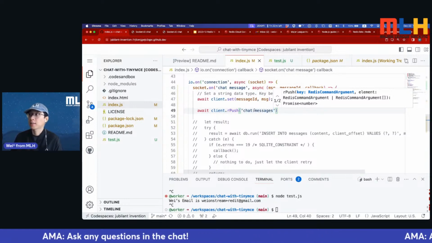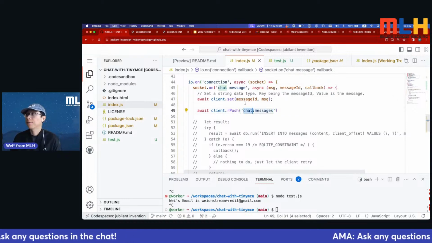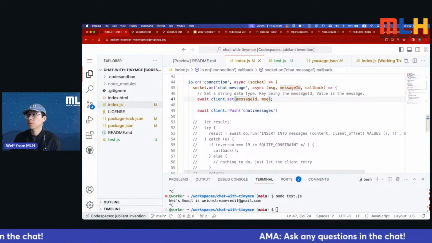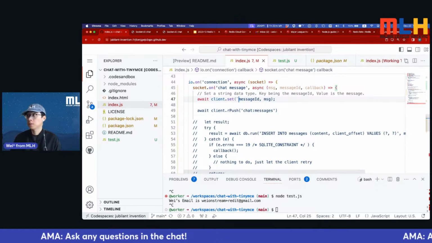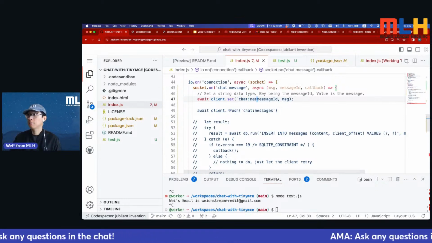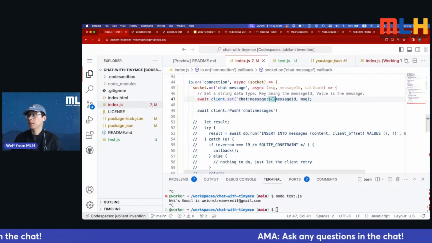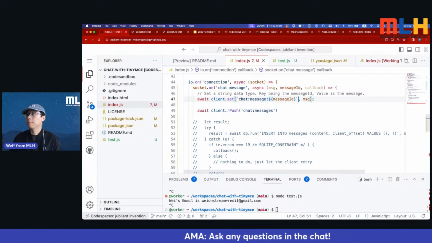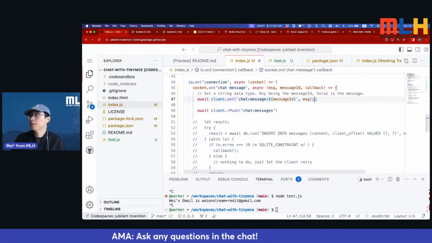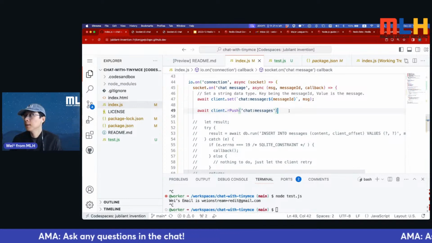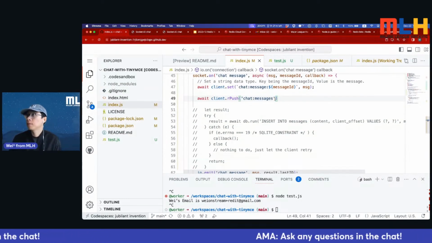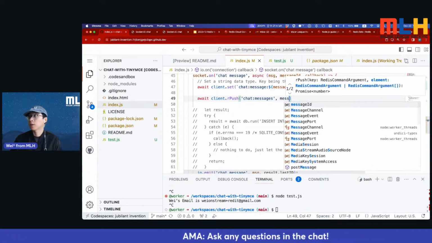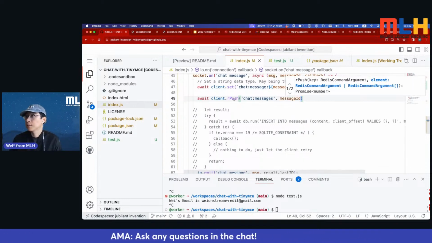And for the message ID, we can do something like chat, message, and the message ID, just to keep everything very neatly organized. Then we're going to push that message ID to the list.